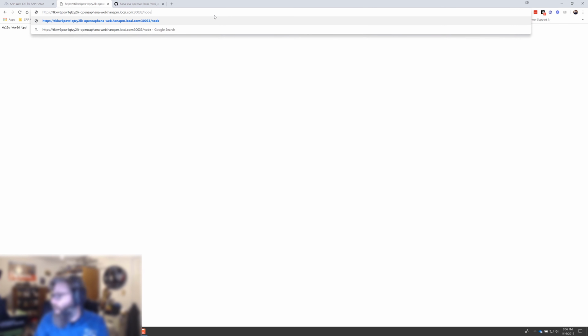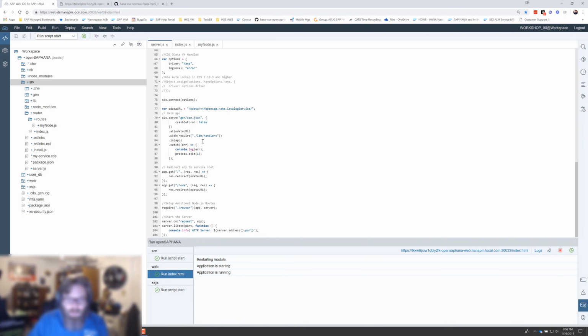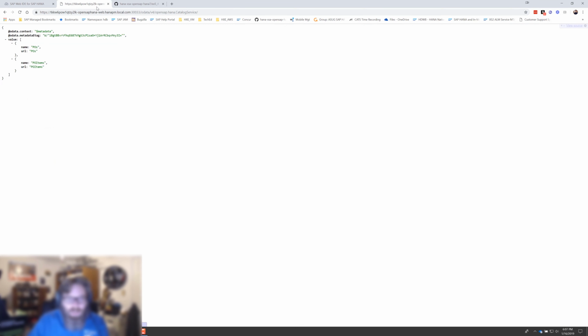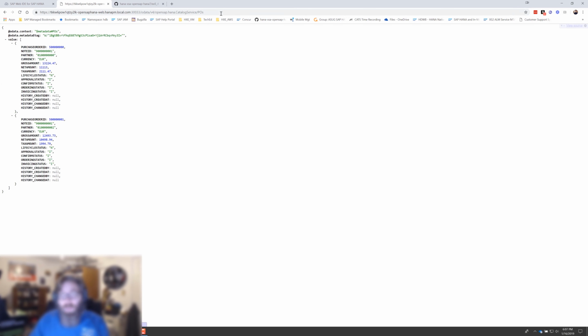If I just go to /node, it does that redirect. Remember, we put that URL redirect here in the server.js, that if somebody just does a / or /node, it's going to redirect to the OData service. This is our OData v4 service. Sitting in a little bit of longer URL, we configured that, but now I can still call the OData service. It works fine. That means we didn't screw up when we added our exit handler or moved it from the package.json directly calling the CDS module. This is now running inside of Express. I can tell we're getting our correct routing here to the OData service. That's good. I didn't break anything there.